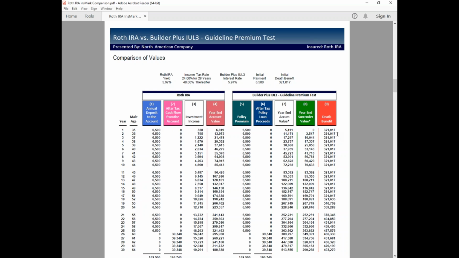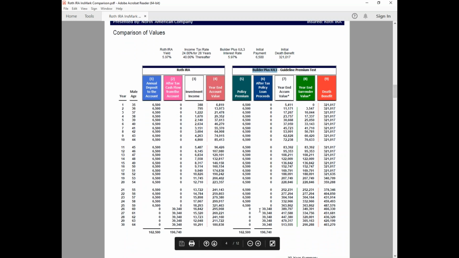That gives us a death benefit of $321,000 with our Builder Plus IUL. And so we solve for the minimum death benefit, which is $321,000. And like Doug said, we do this to keep the cost down and so that we can grow the most cash value. And then as you'll see down here a little bit further, we start drawing at age 60 the maximum income. And when we run this in the IUL illustration, we're solving for the maximum loan that they can take from 60, and we went all the way to 120. Okay, so this is coming out to be $39,348.